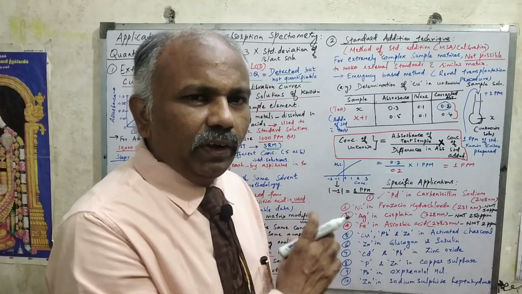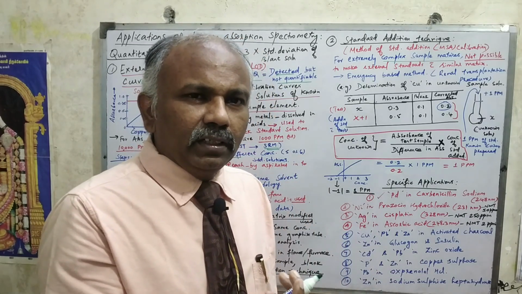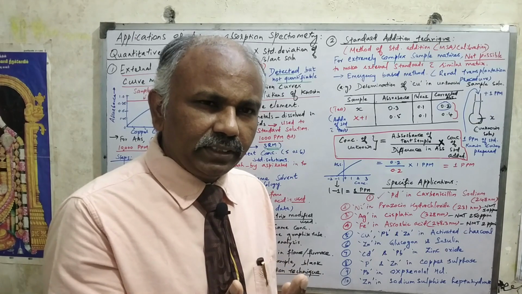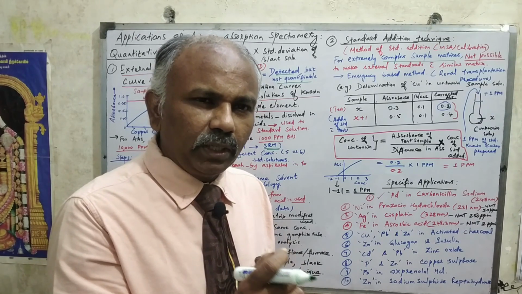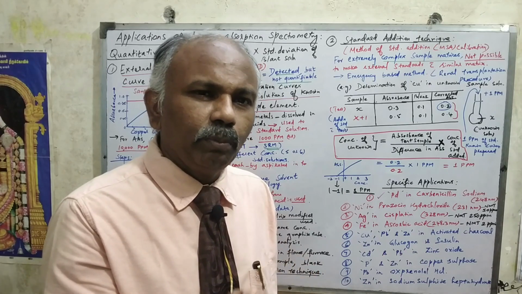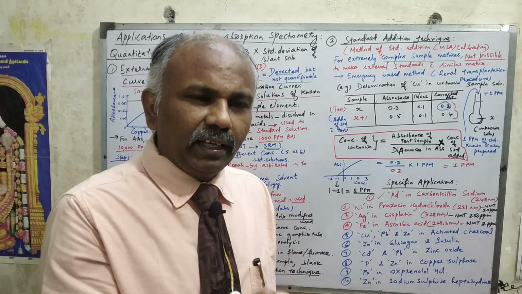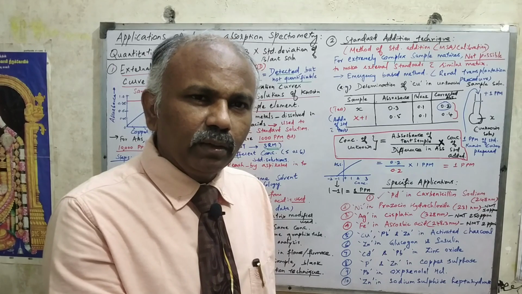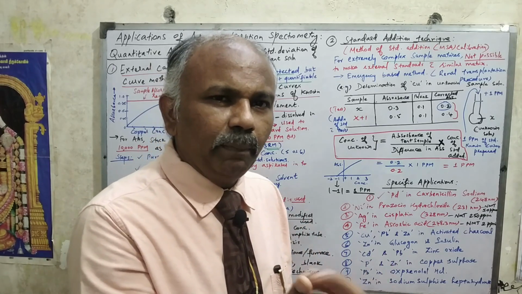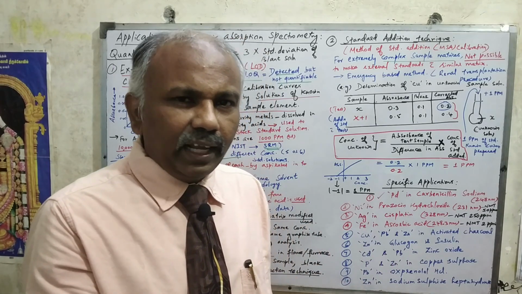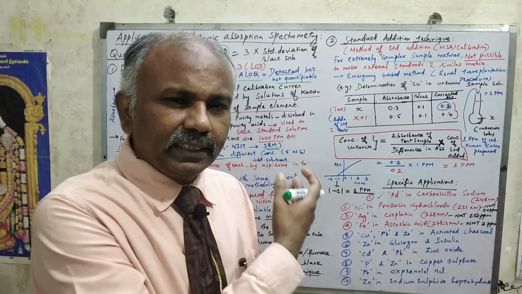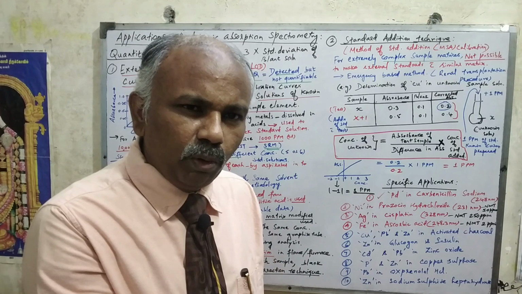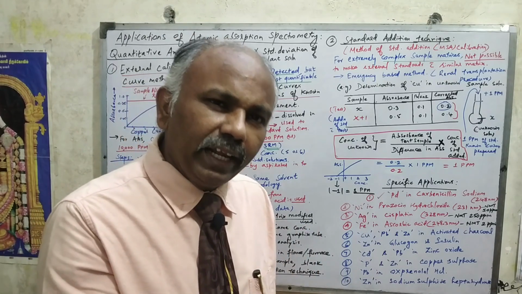For example, if you want to go for kidney transplantation, I want to analyze the person's sodium concentration or the potassium concentration present in the renal tubular fluid. In that case, I have to find out very fast. Then only I can go for immediate kidney transplantation in a patient, right? In that condition, I cannot use the first method where we prepare all 6 to 7 concentrations in a slow manner. The patient will die definitely.